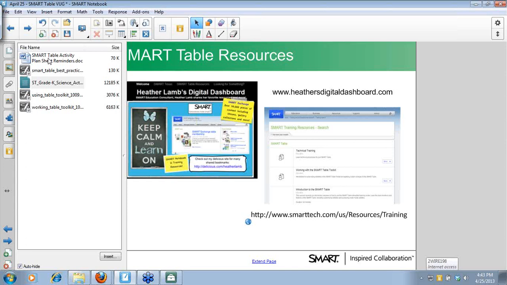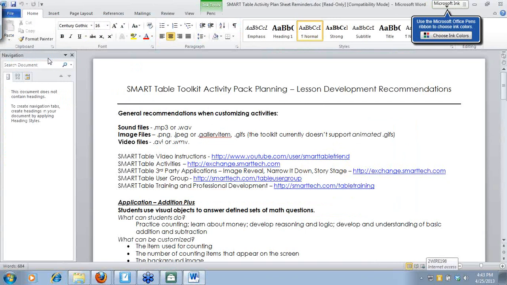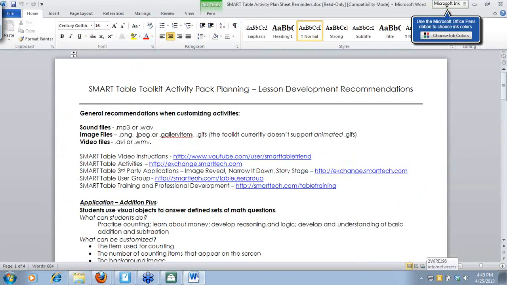I have also, as far as Smart Table resources, when I share this, you'll see a plan sheet. This plan sheet will help you. When I work with teachers, I tell them to think about themes, building activity packs in themes. If your theme is spring, or frogs, or going into school, or going to the library, whatever it is, think of a theme and then gather all your parts, all the pictures and sound files you might use, especially with these third-party apps. They're pretty great, but having all the pieces, the guts of it, makes it faster, because you can just pop everything in and you're not searching.